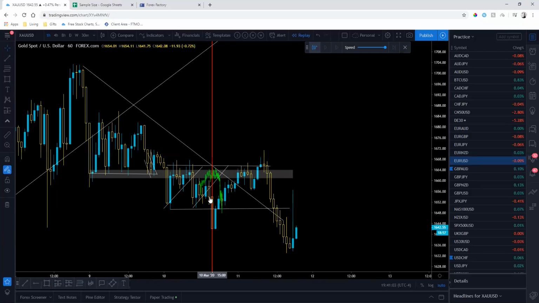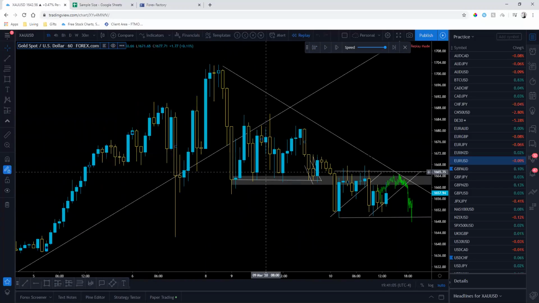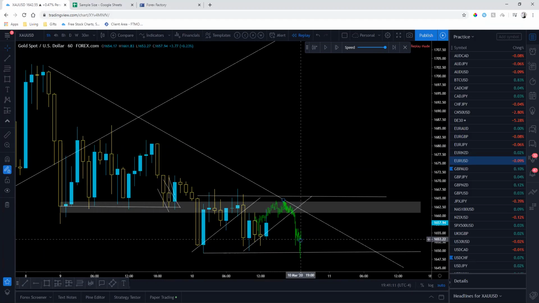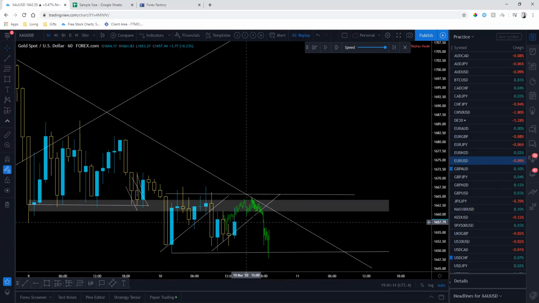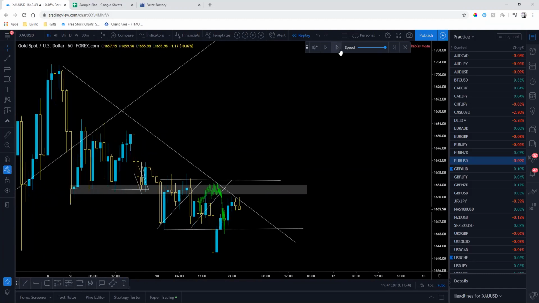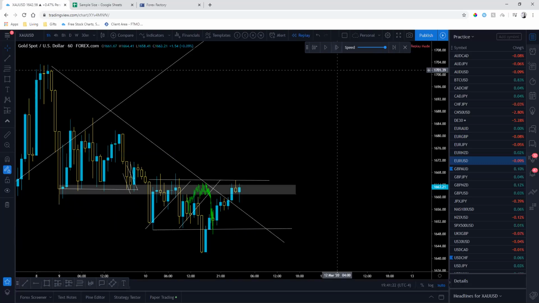And let's rewind back here. Okay, so this was the initial markup when it priced to correct a flat correction, come right back up to this area, and then give us that sell. It went down lower. I think that was last night, and then looks like today sometime it came up here.